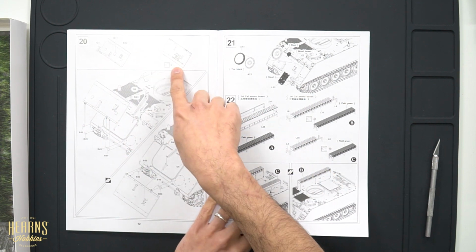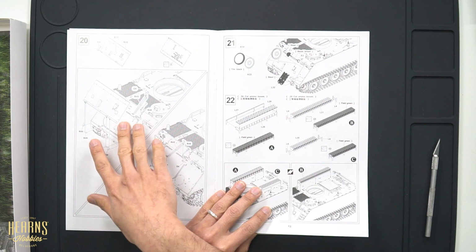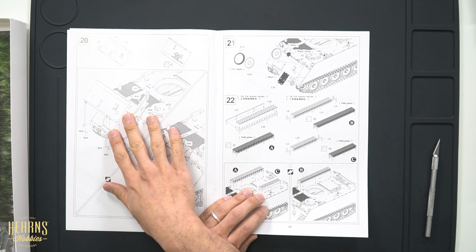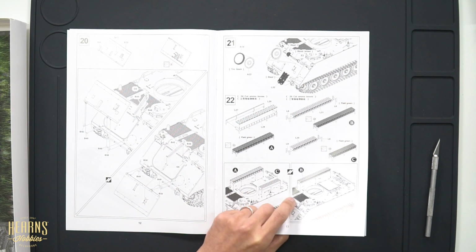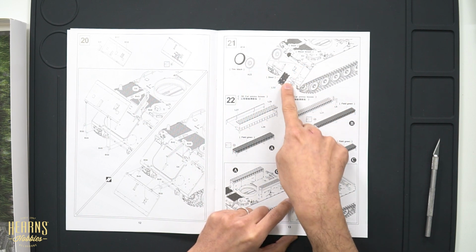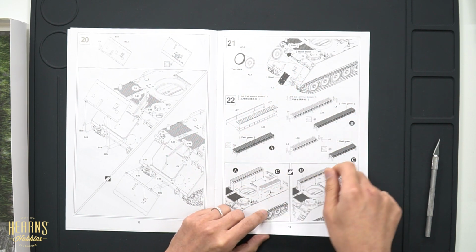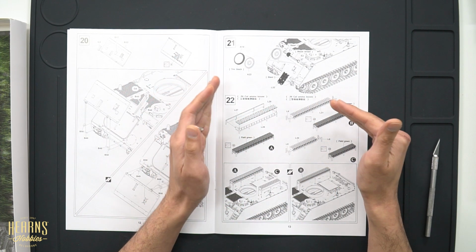Over here we have the splash guard that goes on the front of the hull. So you could either have this built in the stowed position or the open position. So it's up to you, really. We have a spare wheel, so spare road wheel can go on the front here, spare set of tracks. And then this is the construction of the ammo boxes.